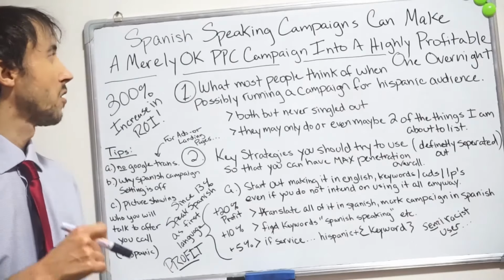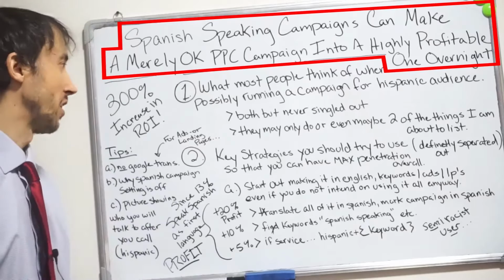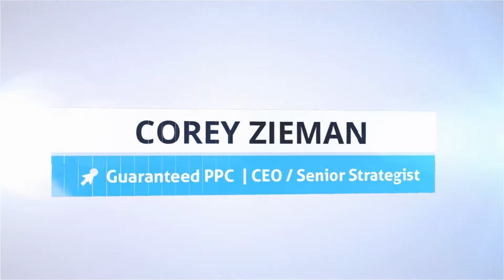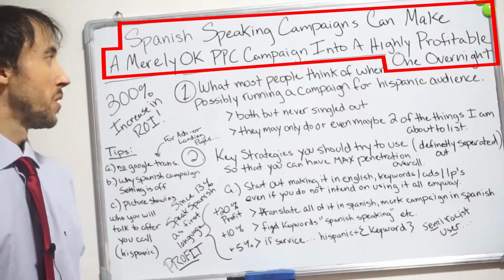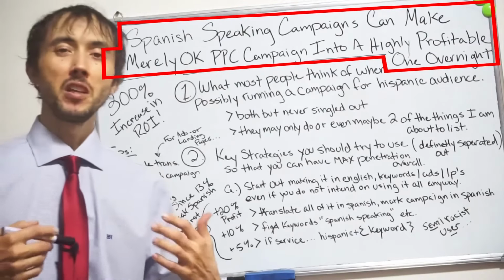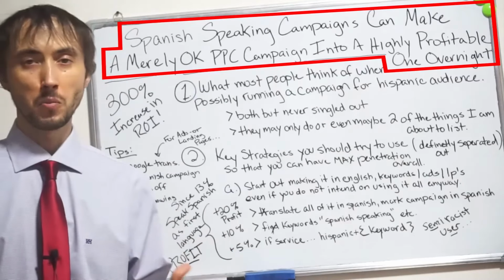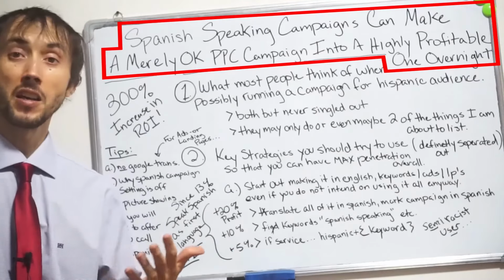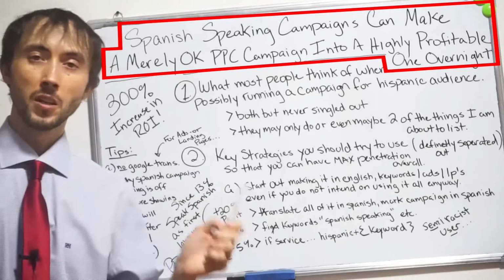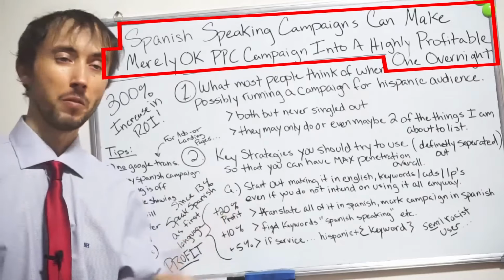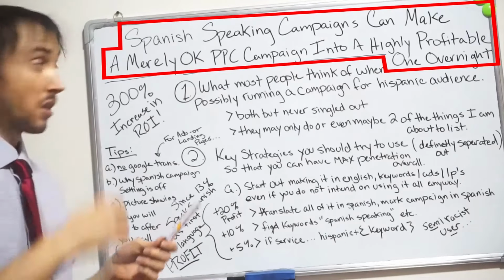Okay, on today's video, I am going to cover Spanish-speaking campaigns and how those can actually increase the profitability of anything you're running in English in the USA market. This video is predicated around campaigns, and the results that I'm quoting for you here are predicated on running a campaign from the US for most markets out there, most niches.